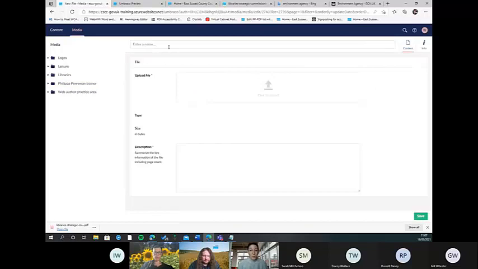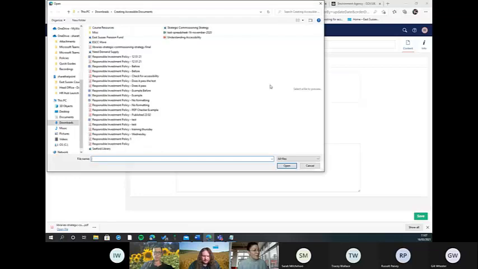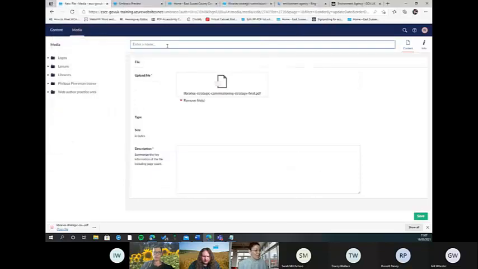So I have the PDF for the Library Strategic Commissioning Strategy. Open that one up, and now I have to give it a good name. No hyphens, no dates, no final, use this one, don't delete, none of that, just the name of the document. So this will be Strategic Commissioning Strategy. In the content of this strategy, I might put things like it's March 2021. I can put that in the information in there, but the document itself, I'm just going to give a clean title to.